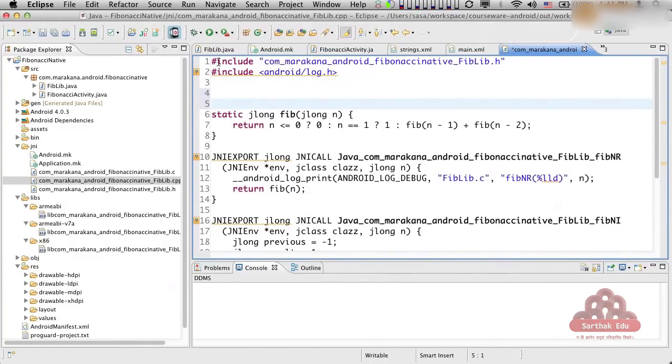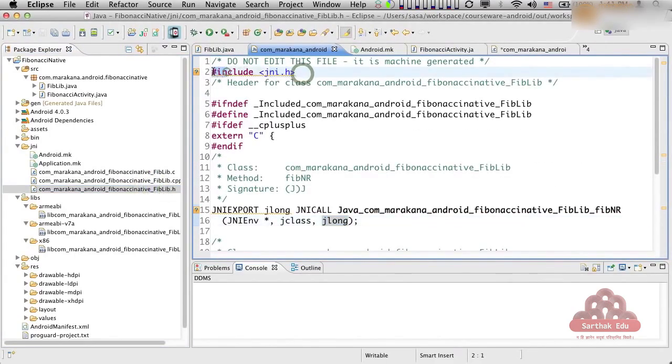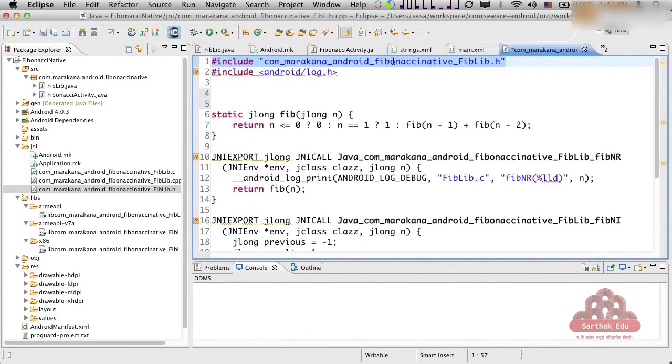first of all, I don't need this header file anymore. Instead, from this header file I'll just take jni.h, that I do need, but this entire file can go away. In fact, I don't need it anymore. And now I'm going to go, as opposed to using this long naming convention that comes from Java, because C doesn't have namespaces.